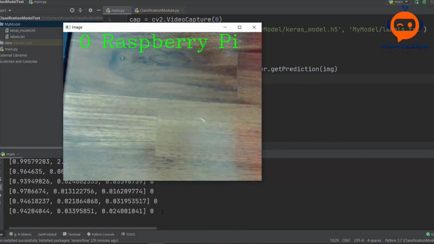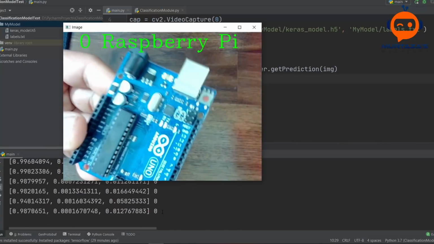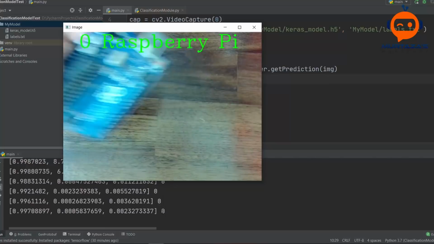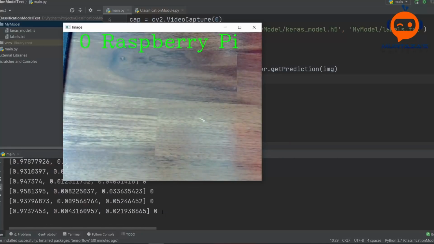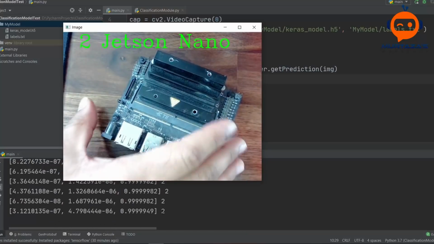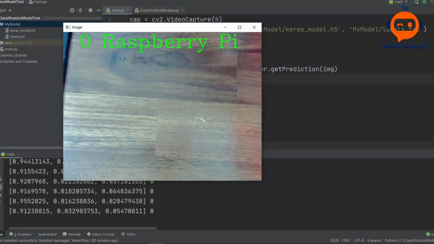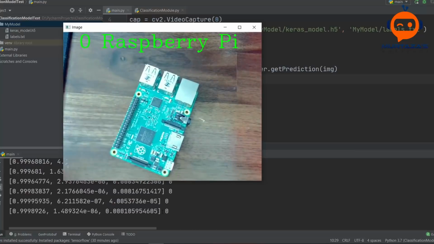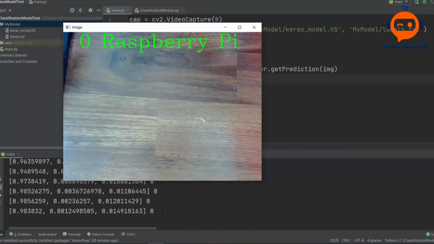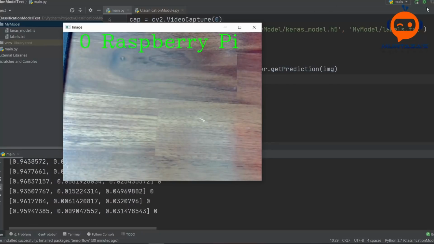The Arduino, let's put it straight. No, we need more data for Arduino, but we can see for Raspberry Pi and Jetson Nano, it is detecting as 2, and then it is detecting as 0. So there you go. So this is basically the idea of how you can create your own classification model.